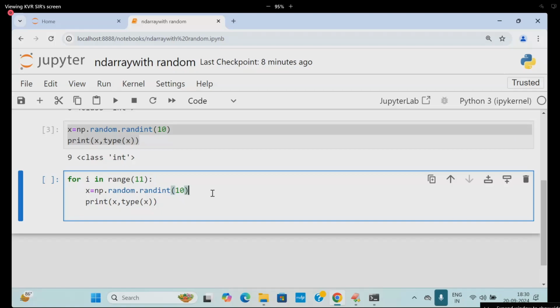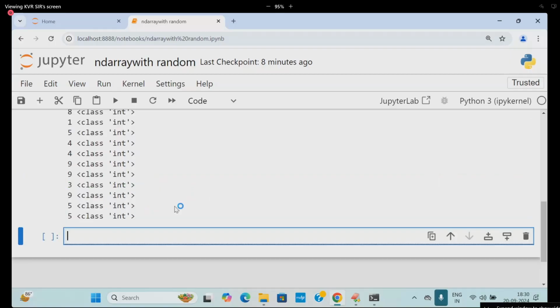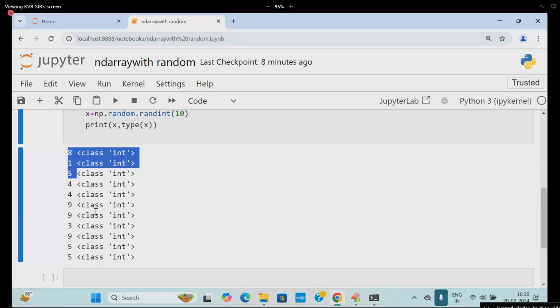So it is giving you 0 to 9. That is not only for 10; you can take 100, 1000, any number. Are you following?